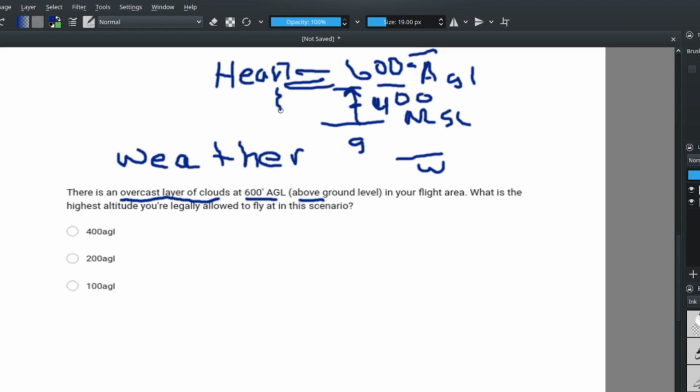So, there is an overcast layer of clouds at 600 feet AGL, above ground level, in your flight area. What is the highest altitude you are legally allowed to fly at in this scenario? It's simple math here, people. Not really simple math.